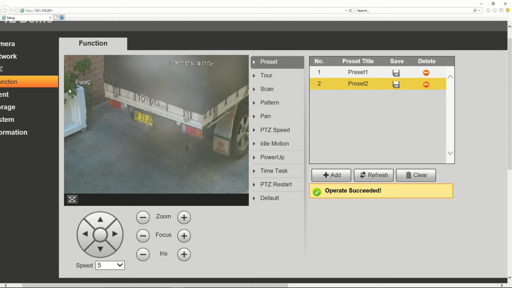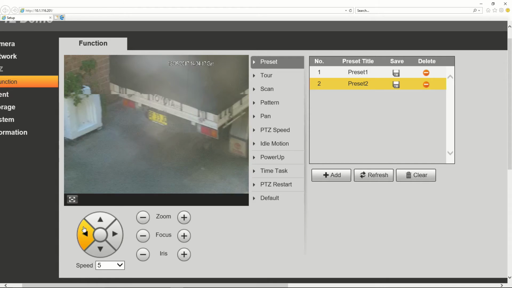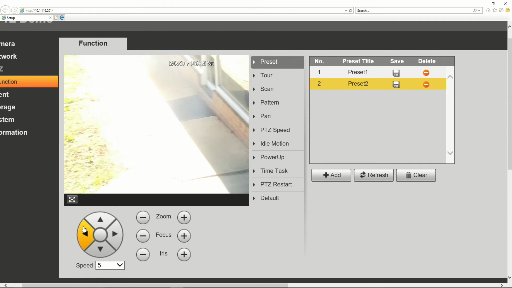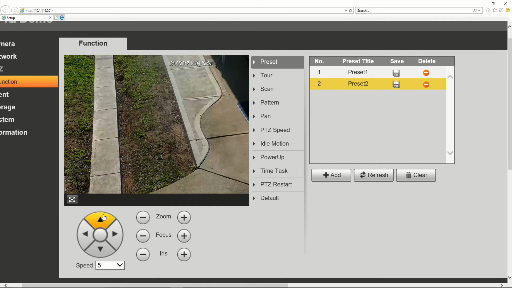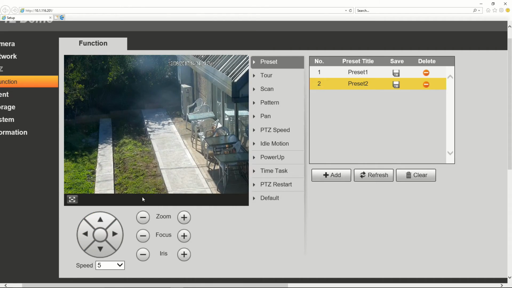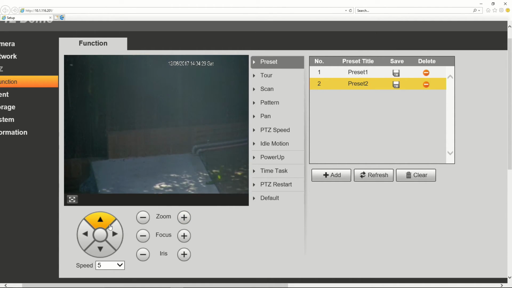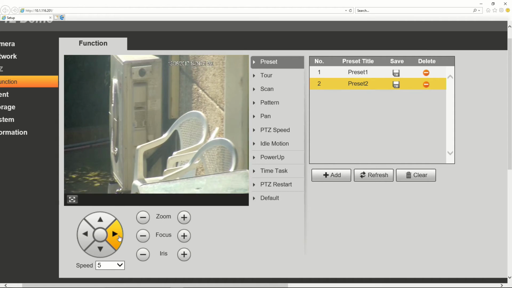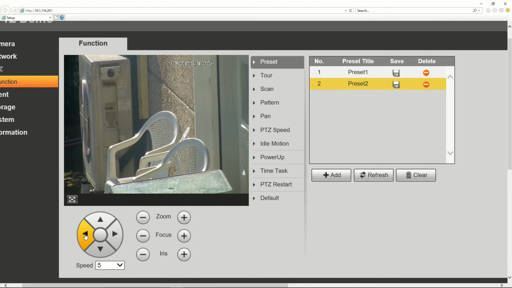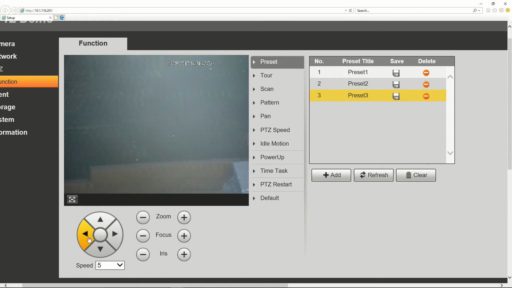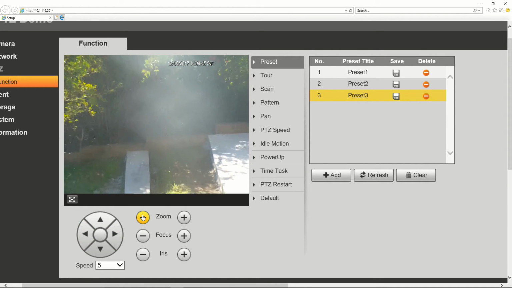Okay, you'll see that we've got little preset 2 up here, so you know that it's definitely been saved to the camera. Now I'm going to swing around and find somewhere else that might be a little bit interesting. Zoom in a little bit here. And we'll just zoom in on those chairs there, and I'll add that as a preset and then save. Now I'll do a couple more up to preset 3. Zoom out a little bit.